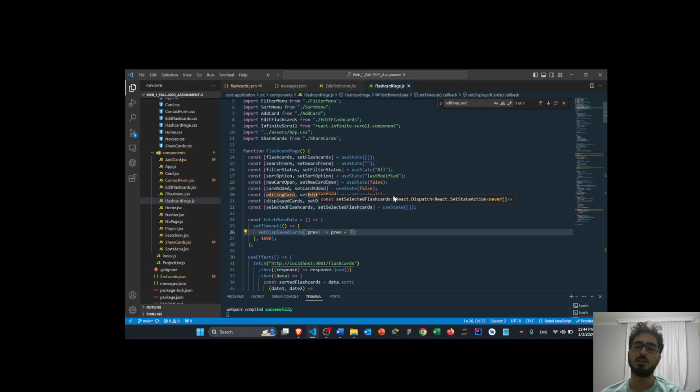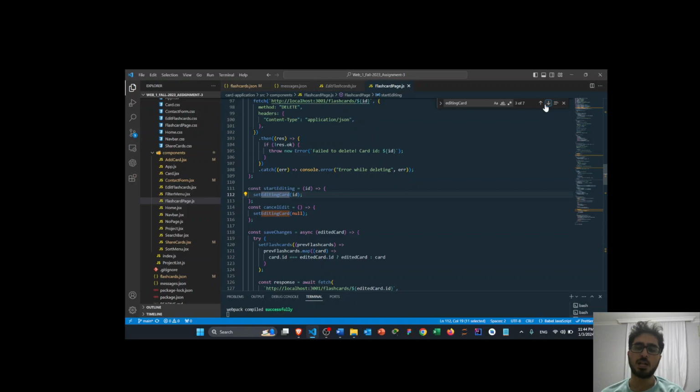So this means that when edit is pressed, I mean when the user clicks on that edit functionality. And similarly I have startEditing and cancelEdit.